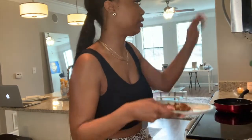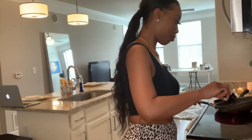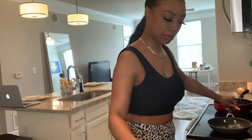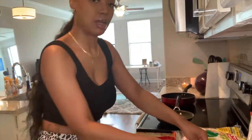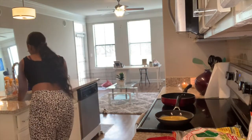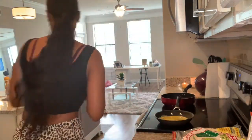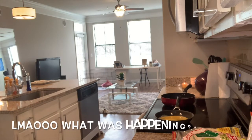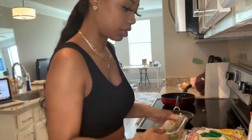Take the pan off heat real quick. Put this in the microwave so it can stay hot. And then I'm gonna get some butter real quick. And then I'm just gonna put the eggs in. Okay, you guys can't see. Like I said, it takes no time for eggs to cook, so I will be back once the turkey bacon and stuff is done.